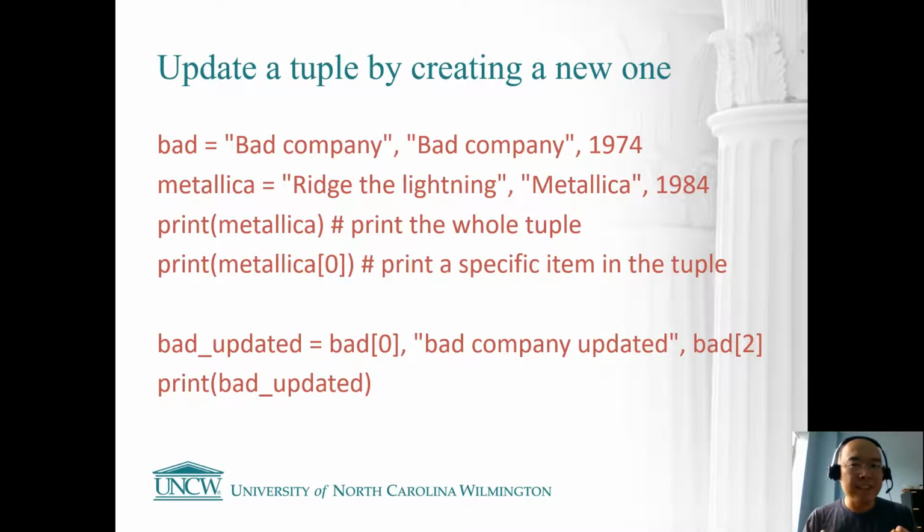Let me ask this again. By creating the bad updated tuple, am I making a change, or am I building a new tuple? The answer is I'm still building a new tuple, because the original bad tuple stays as is. I cannot do any in-place changes. But I did build a new tuple by reusing some of the existing values from the old tuple, right?